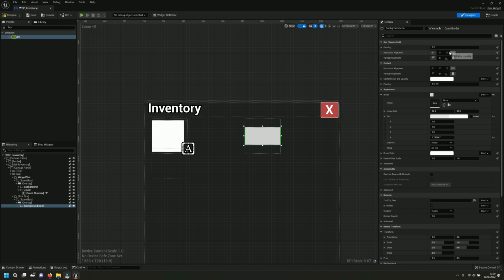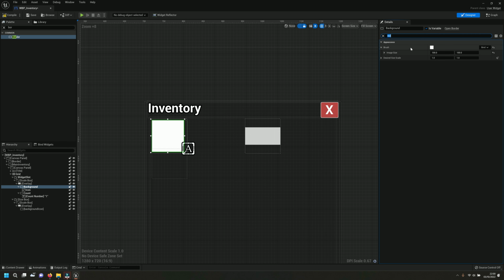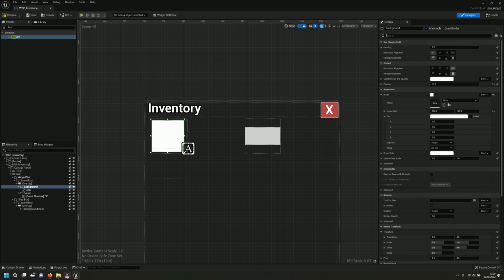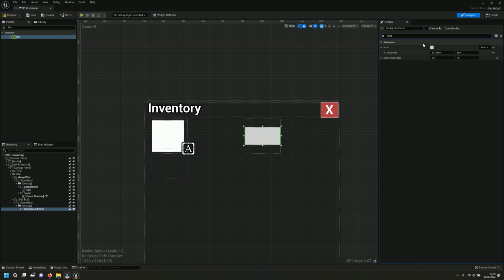But before that, I think we're just gonna make sure that we can manually scale that. Let me check here how I did it. I think it's just size or image size. There you go. So we're gonna come in here, search for size. Image size is 100. There we go.